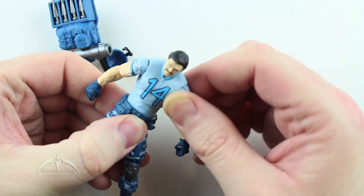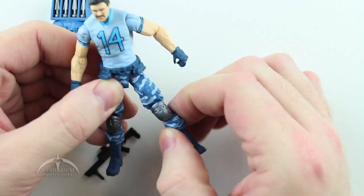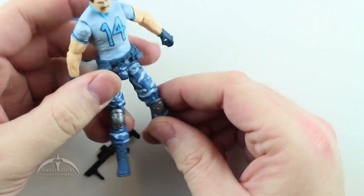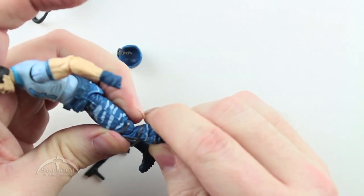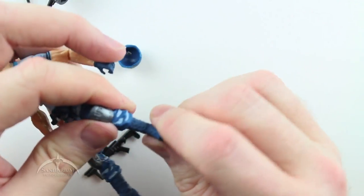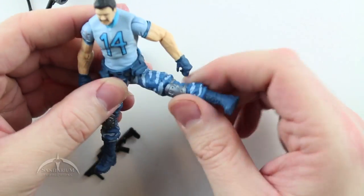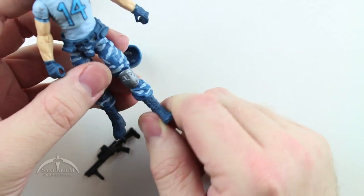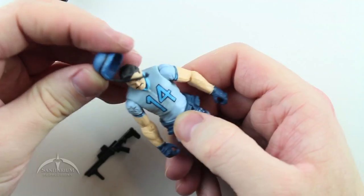He's got the ab crunch feature here, and waist twist the same. Leg articulation is pretty much the same as the rest of the Joes, slightly hampered by his belt here, but not too bad. Then he's got double knee joints. Actually, no, he only has a single knee joint. So, single knee joint for Bazooka, and he actually does not have any ankle articulation whatsoever. So, just a single knee joint and hip joint, which is kind of a shame because it's a really cool looking leg. Just no articulation on it, so that's too bad. But it still looks really nice. You can take his helmet and stick it on him.